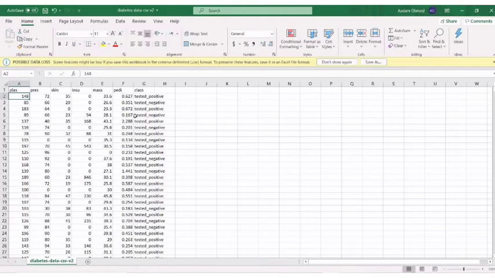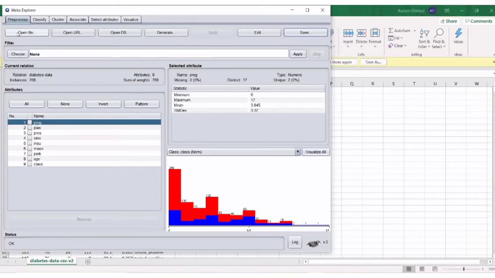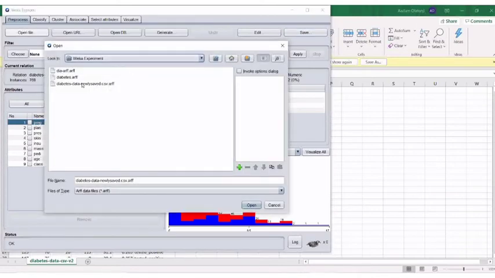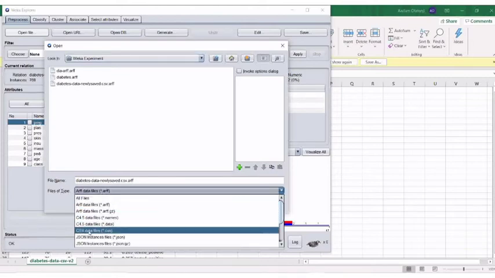So I added new features or whatever you have done. Just go ahead and save your file. Save it, and then you go to your Weka. The same procedure. Open file. You can see it's only displaying ARFF data, so you have to say, show me the CSV file.